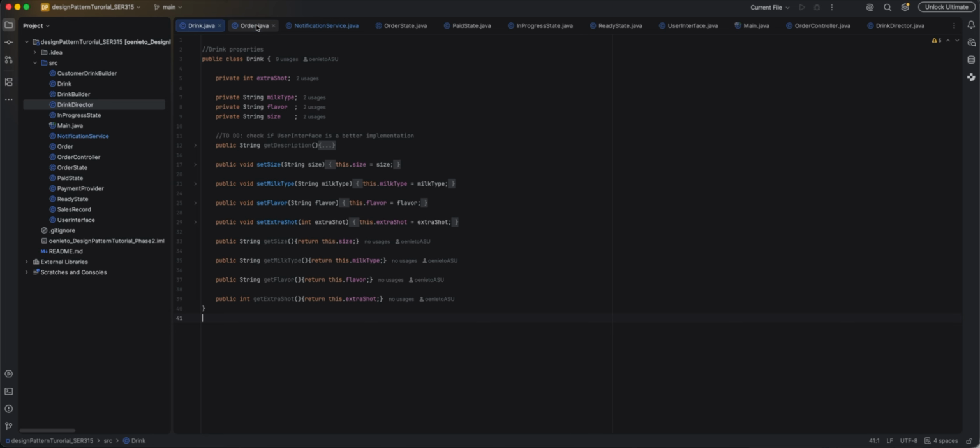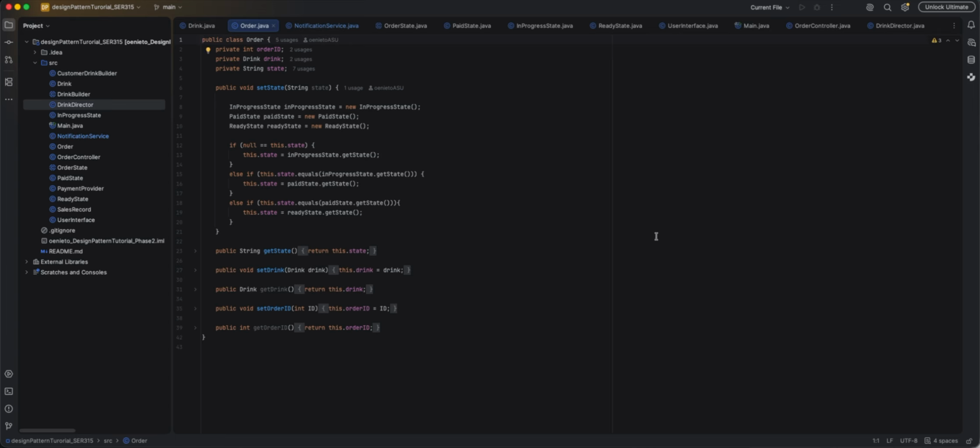For the order class, we have the representation of the full order information, and it acts as another product object in the system. Like drink, it stores data through getters and setters.